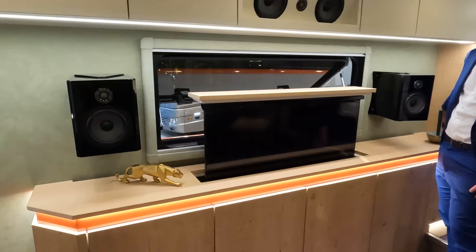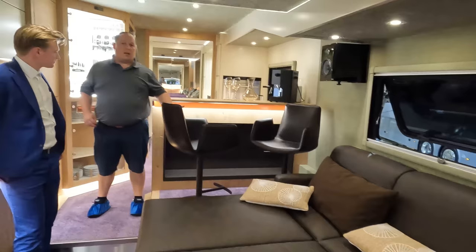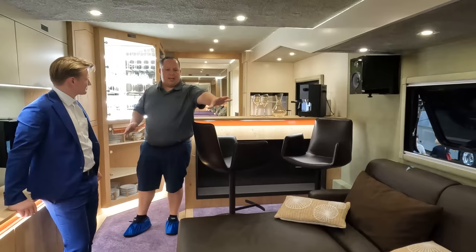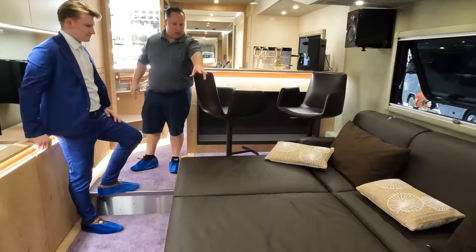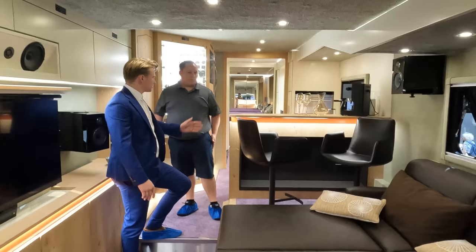These are not removable — the customer wants them to stay there every time. And you can chill out here. If you want to eat breakfast, you can sit here. Speakers there. Euro style windows. Absolutely beautiful. What do we got going on up here? Show us this kitchen, Andrea. It looks like you have a nice bar here. I love the dishes set in their places — they're safe, they're not going to break. You can see how they have them locked in. I like the countertop.